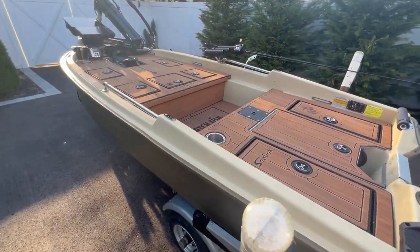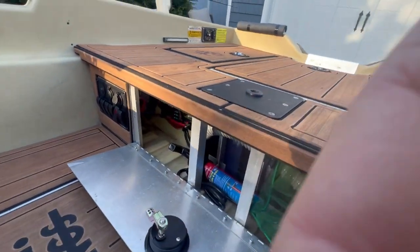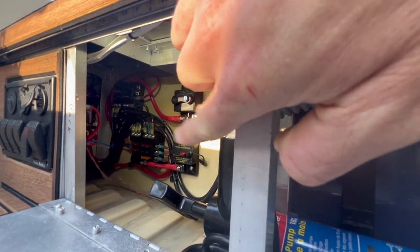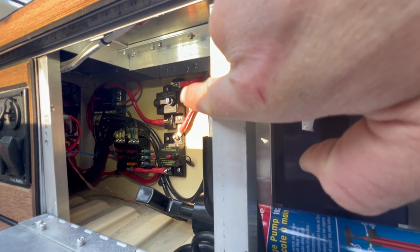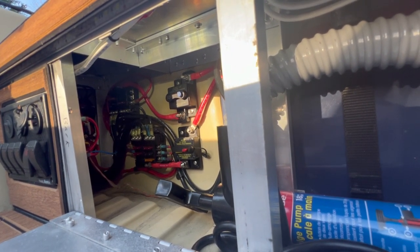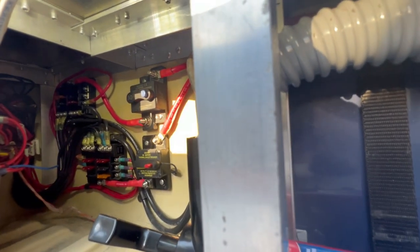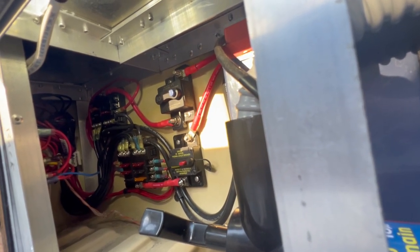Let's fire her up, give her some juice. In the heart of the boat, we got two different breakers and two different fuse panels. The bottom one is for all the accessories — all the lights, the bilge pump, anything like that on the boat. The top one is strictly for the fish finder stuff. I don't want any interference. That's for the Garmin, the Garmin LiveScope, the Helix, and the Mega 360. I did everything with overkill — six-gauge wires from the breakers to the fuse panels and then 10-gauge wire for the fish finders.